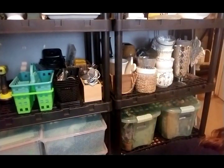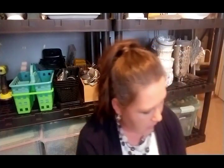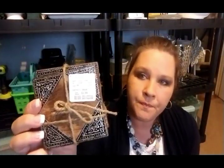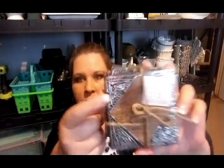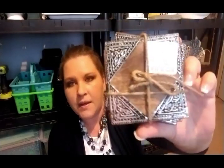And I ran over to Home Goods and was looking to see if they had more of their fall stuff out. And I was looking to see if they had another pillow like the one I got before. And they didn't. But let me reach. Oh, that stuff's way over here. Sorry. That stuff's spread out everywhere. I found these. These were $5.99 and I thought they would be cute in the living room. The ones that I have out there now are like my blue and white, so I need to put those up, and I wanted more of the wood, but I'm not loving this, but I think it'll work for fall. So I got some of those. There's 6 coasters in that little set.